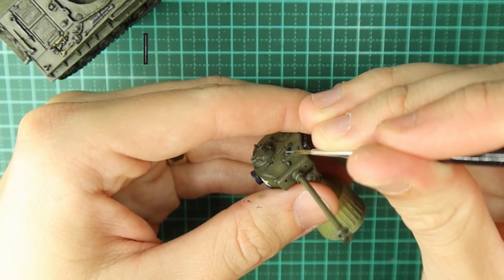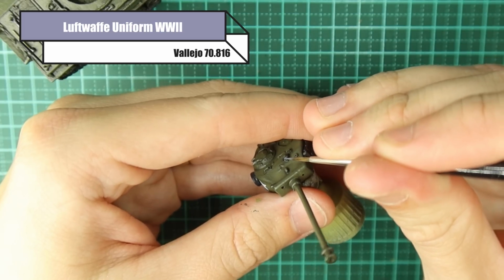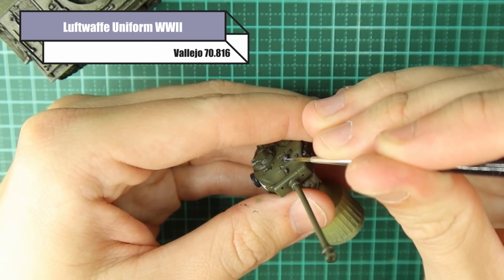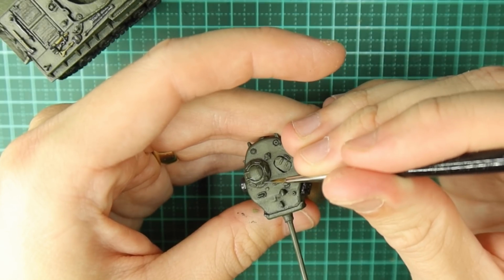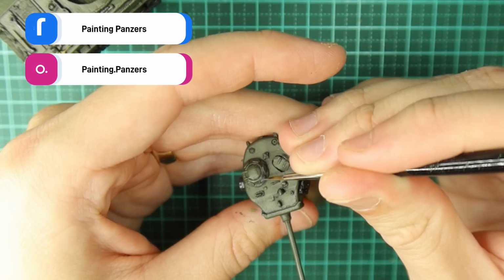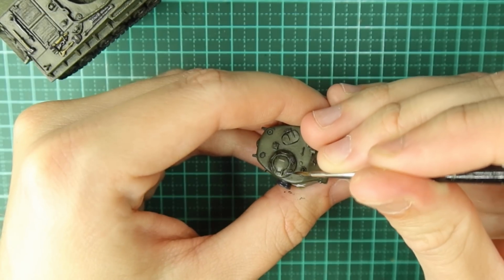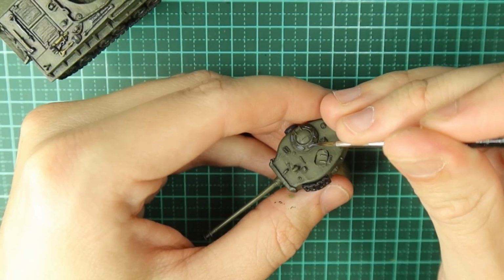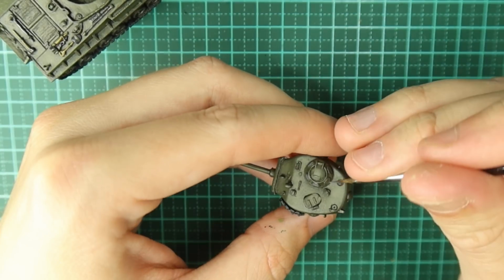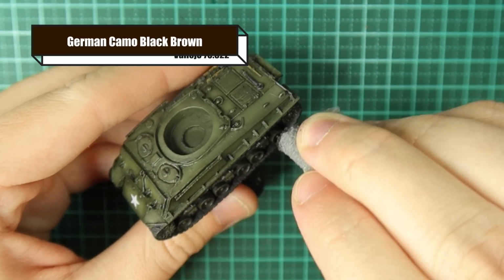Now we want to move on. We want to paint the lights and the glass. So I'm going to be using Luftwaffe Uniform World War II for that. And this is honestly my go-to colour for painting glass and windows and such. It's just a lovely colour. I think it just works great. It gives you that sort of blue haze that you might get from a sunny day, but it's not like a dark blue or a medium blue. It's just a nice purpley light blue.